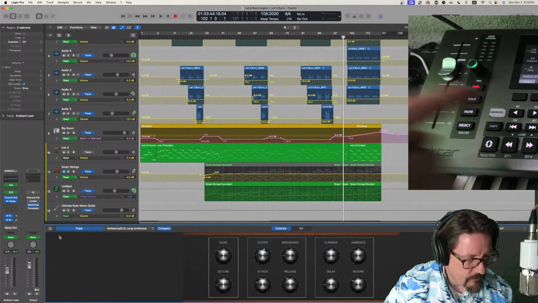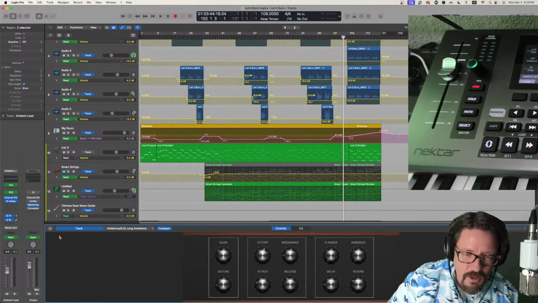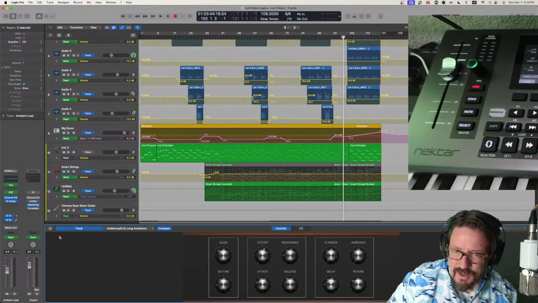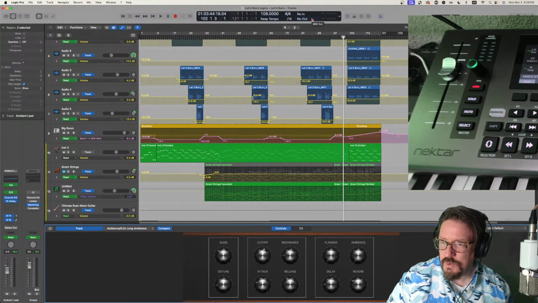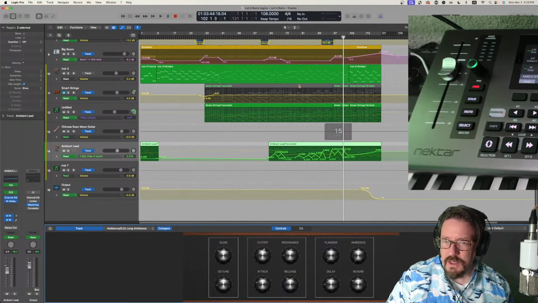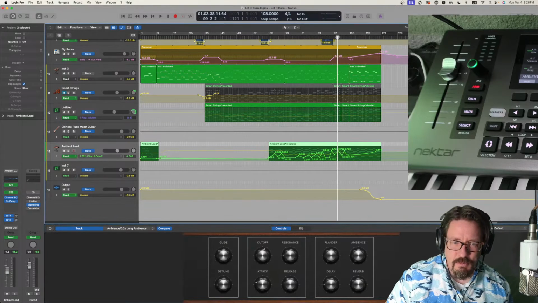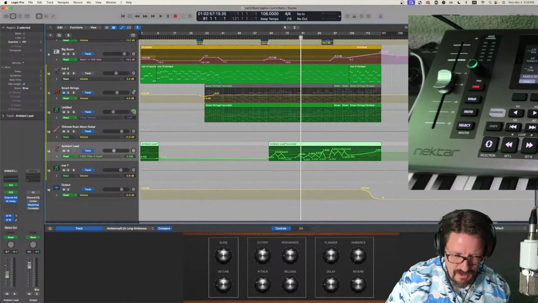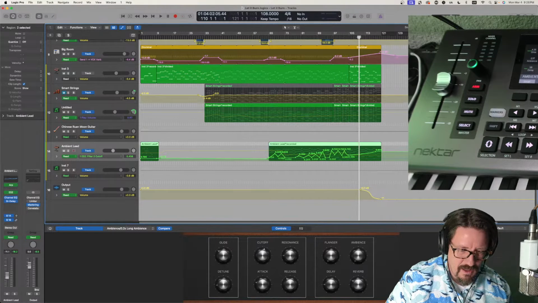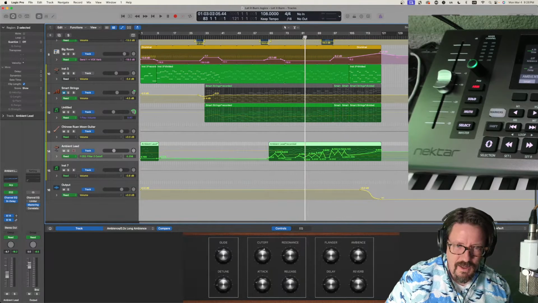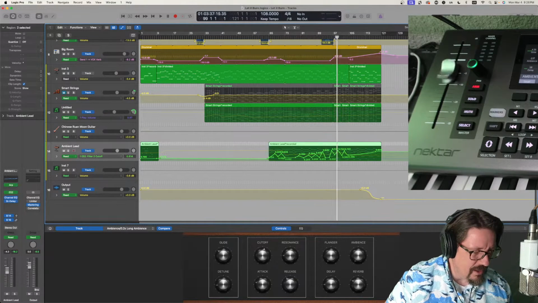The way I'll probably end up doing this is to look and see if the smart controls have that particular one. I don't see it. Let me look. If I'm moving that around, no, I don't see any of those things moving.